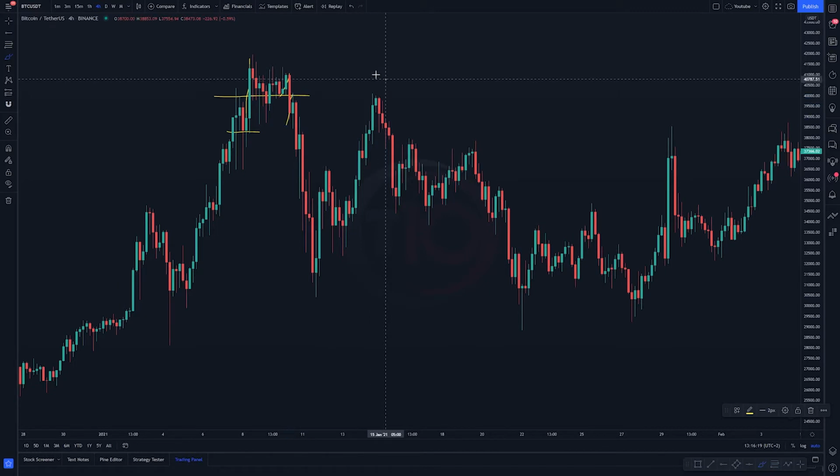So we still expect some sort of a retest of this range somewhere. Exactly where, right? That's always the hard part. The strongest resistance is around the area we lost that initiated the dump. But I would say between here and here, we expect some sort of a retest. We don't know how far this retest will take us, but we are expecting a retest and some sort of a reaction.